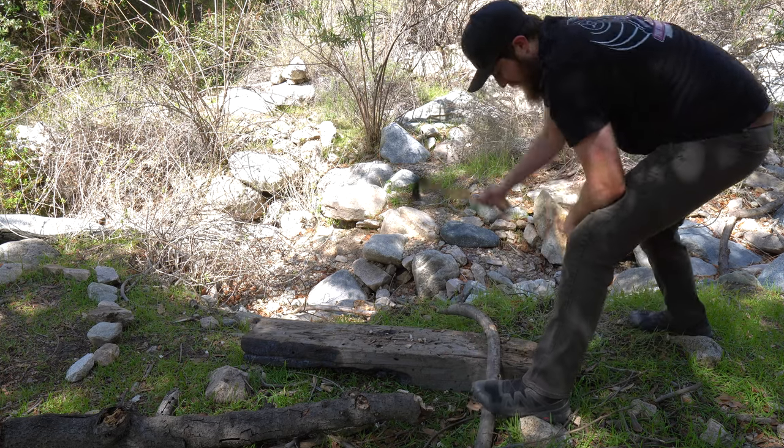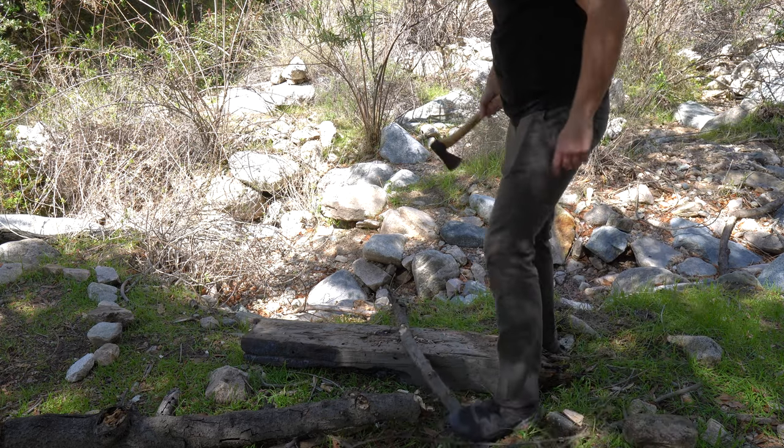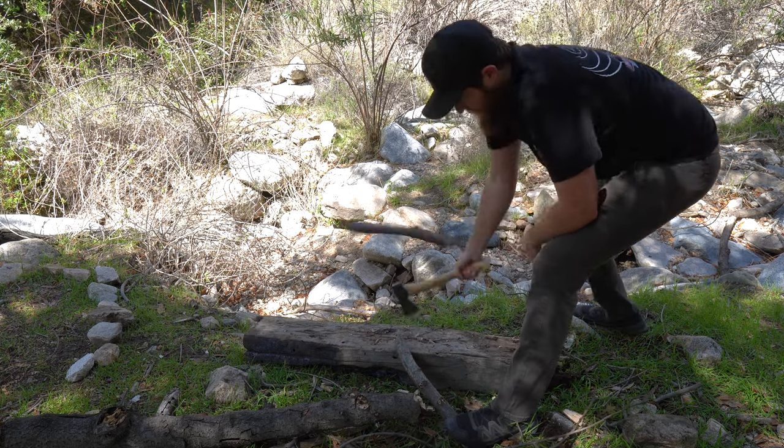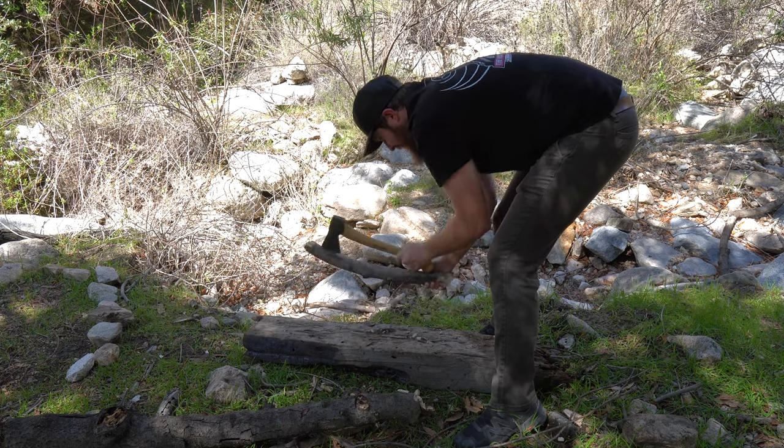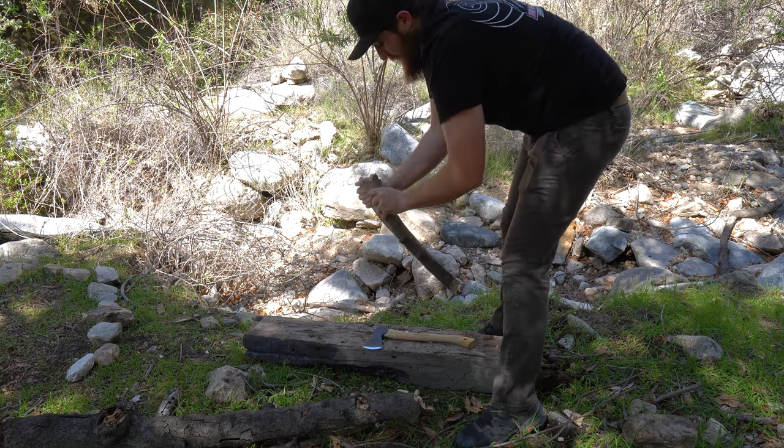I have been using this at home and at my brother-in-law's a little bit to split some firewood, and it's done great for that. A lot of the time I'll have this in my pack lately, and if I come to a spot where the trail is overgrown and there's a limb that's come down over the trail or something, having this in my pack compared to just having like my BGM pike fixed blade — you just can't beat the leverage. This thing has just been a lot of fun. So let's kind of break down what this comes with, how it feels, and wrap it up.